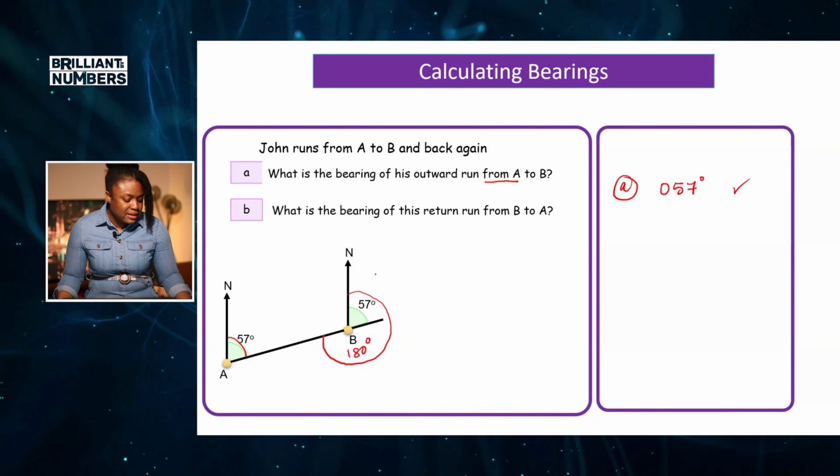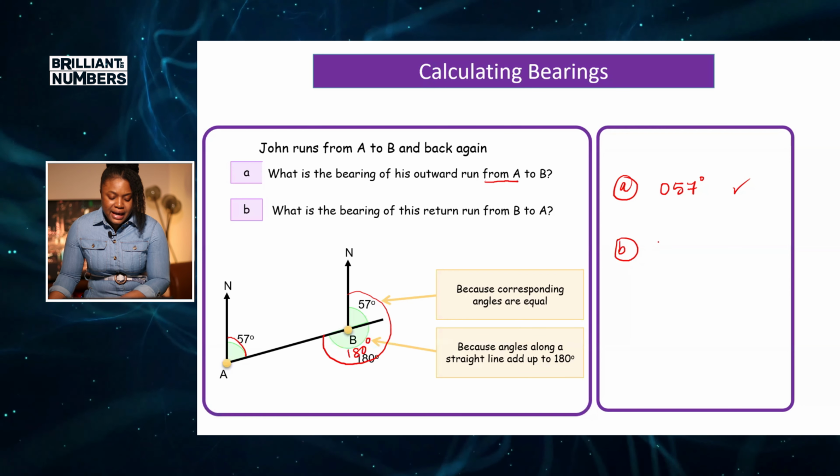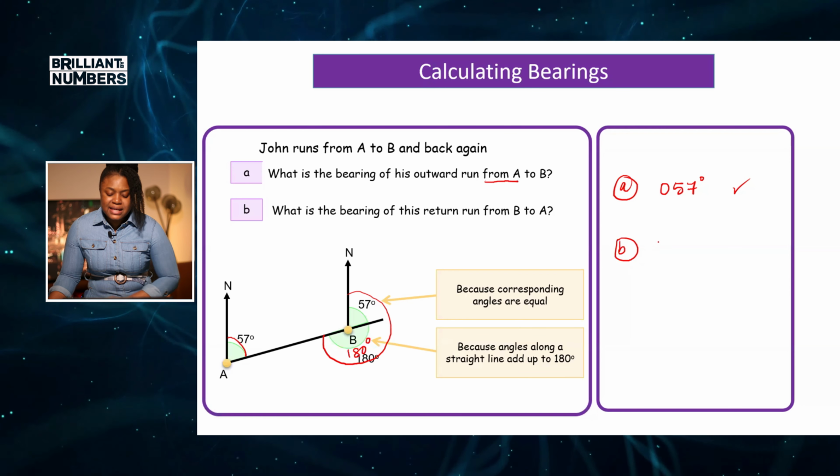So I'll just put part B here. Now, good thing to do here also is to give reasons as to what you're doing. So I've put here corresponding angles are equal. You write that on your paper. Show your examiner your thought processes. And so then the angle here, as I said, is 180 degrees. So I'm just going to put 057 plus 180 degrees. My total answer here is 237 degrees. Already 3 figures, so nothing here to do.